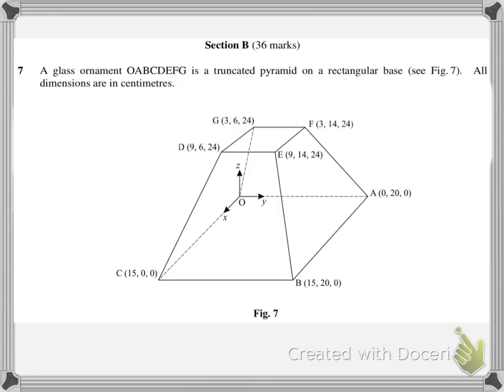If we check out that this figure actually makes sense, we've got O, which is at the origin, and then we have the XY plane. Lying in the XY plane we've got the points A, B, C. So the rectangle O, A, B, C is our rectangular base. We've then got the points D, E, F and G up at the top here, and they look as if they might be parallel to the XY plane.